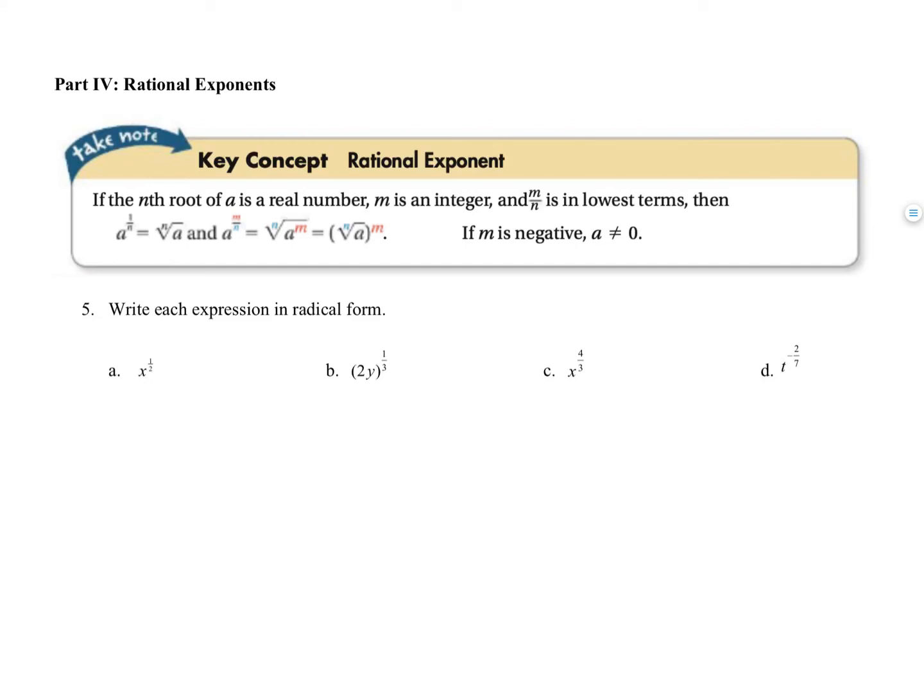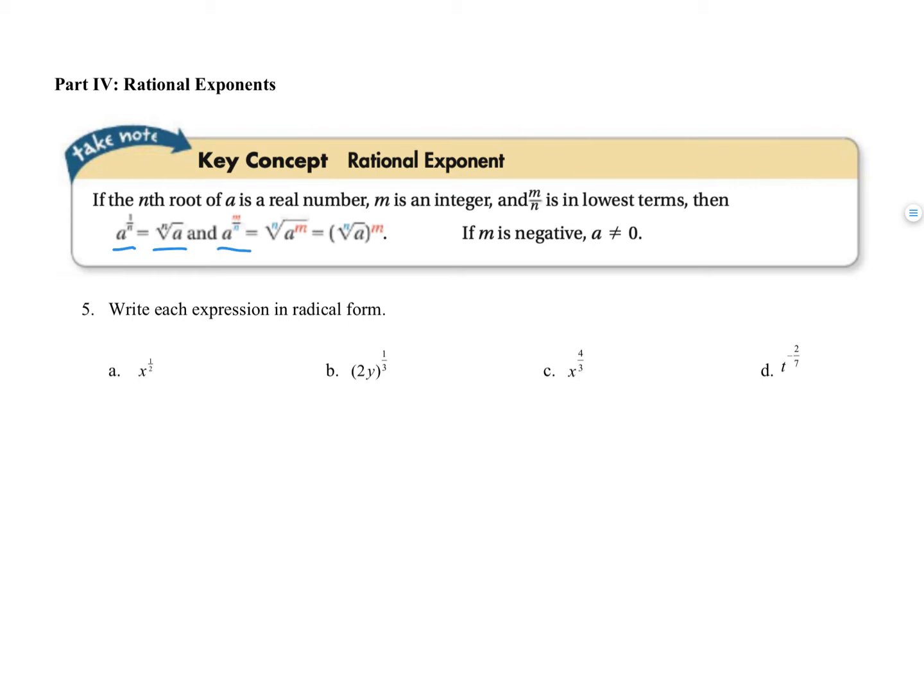In this video, we will be working with rational exponents, which are actually what radicals are. They are fraction exponents. So if you have a to the 1 over n, that's the same as the nth root of a. Or a to the m over n, the denominator of that fraction exponent is the type of radical, and the numerator is a regular exponent. So let's look at some examples.